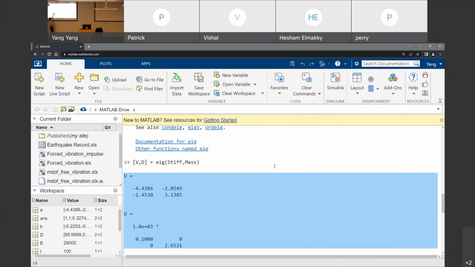And the mode shapes, you can use those numbers as your mode shapes, because we are only interested in the ratios of the two numbers in the same column here. So either this equals 1 or some other number, it doesn't matter. When you do the analysis, you will see that using different numbers will not affect your result. Is that clear?